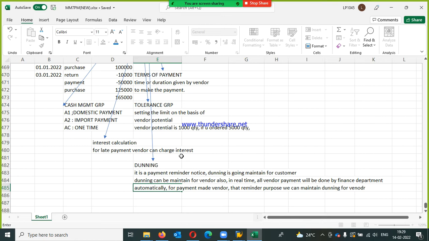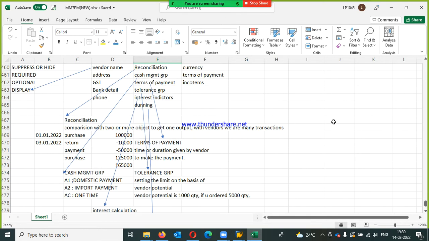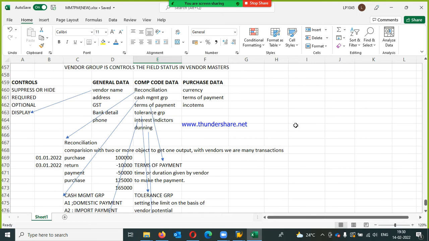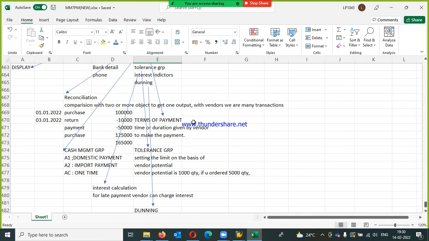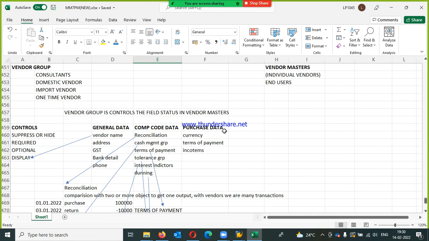For the reminder purpose, we can maintain dunning for vendors also. But in most real-time cases, dunning will be maintained for customers only. Usually, it will not be maintained for vendors, but it is possible to maintain.